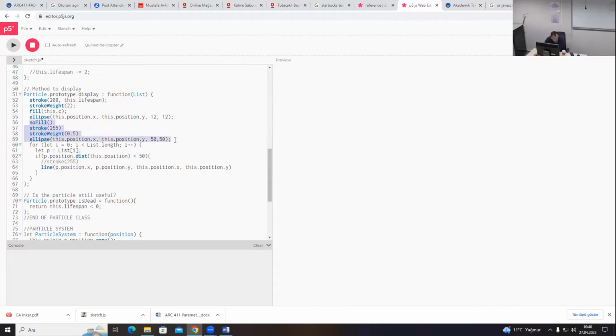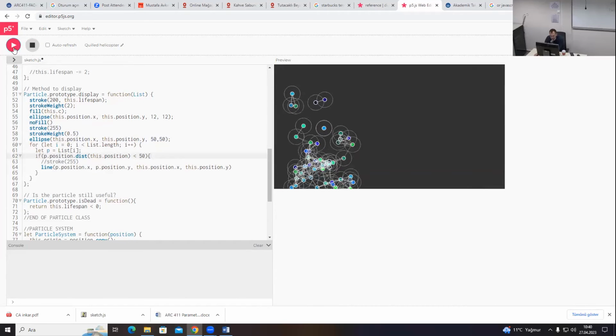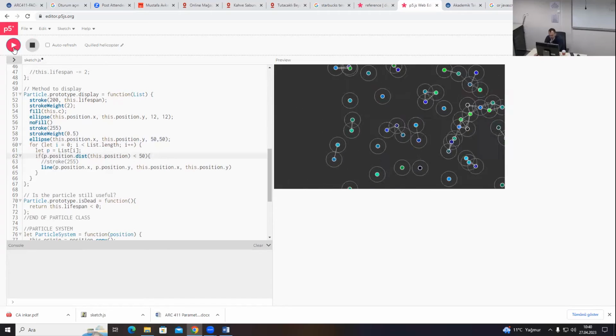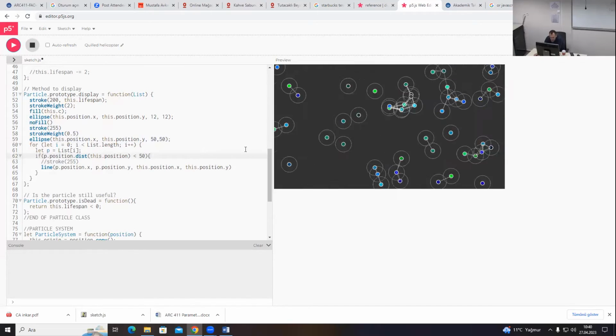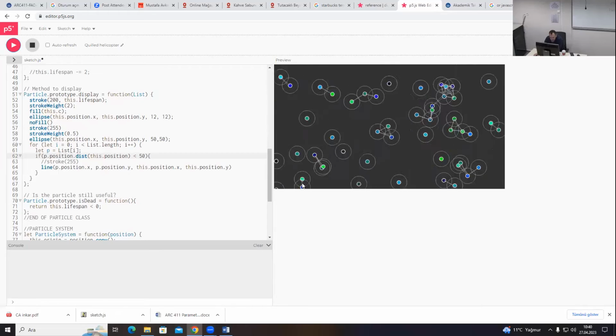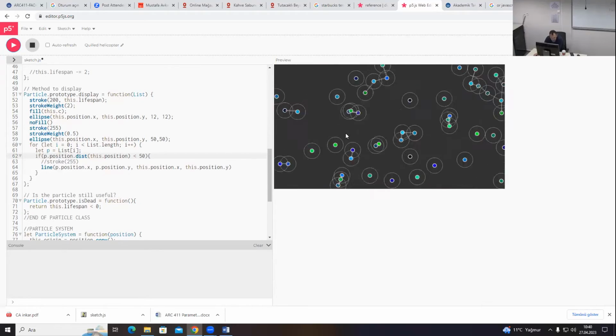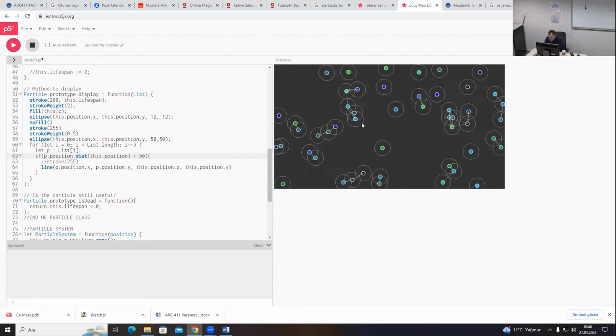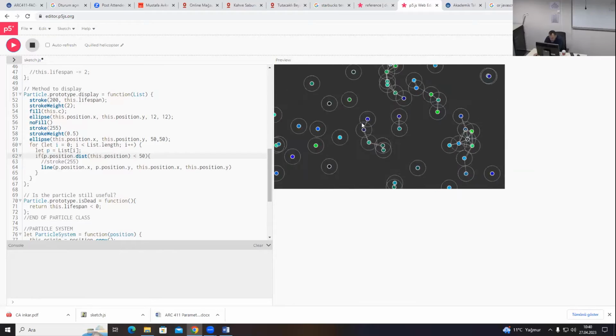Right, so this will visualize my radius around the object. And if we have another particle inside that radius, we can draw a line to it. Right, so now you can see if an object is getting inside of that radius, we are drawing a line.